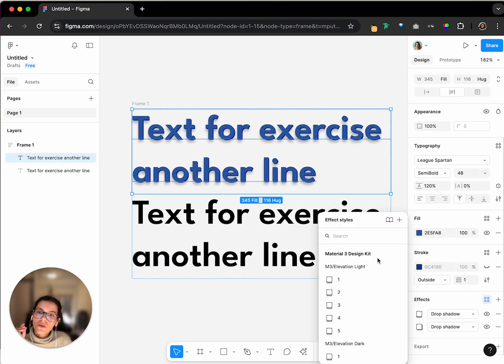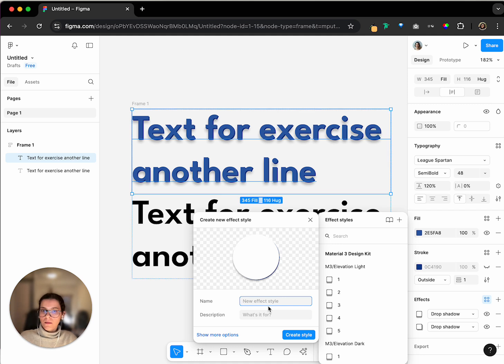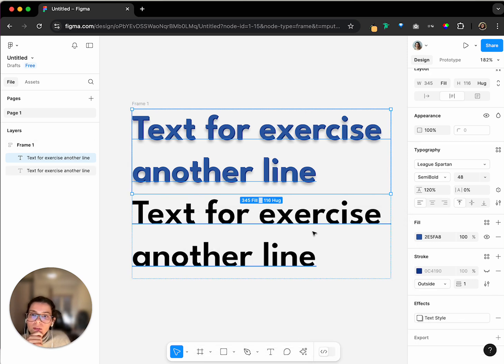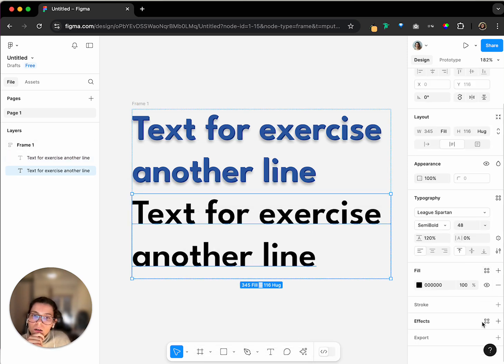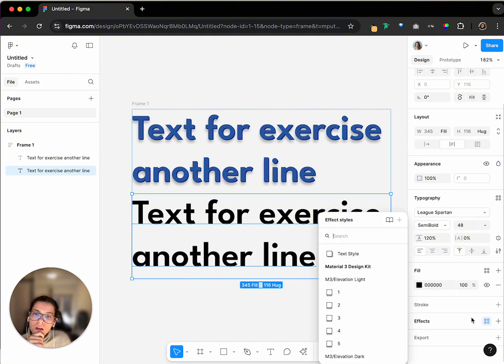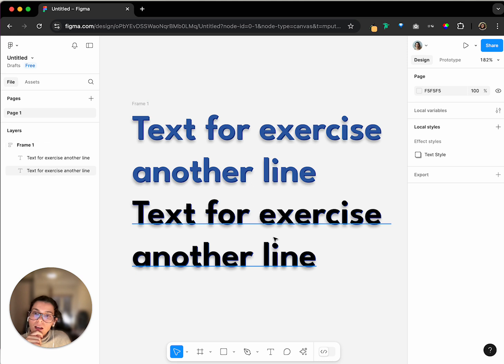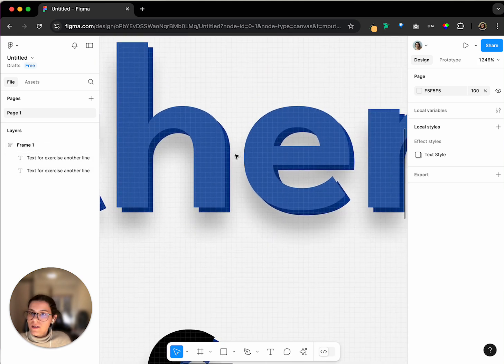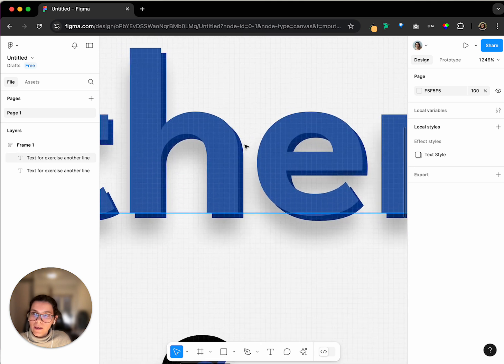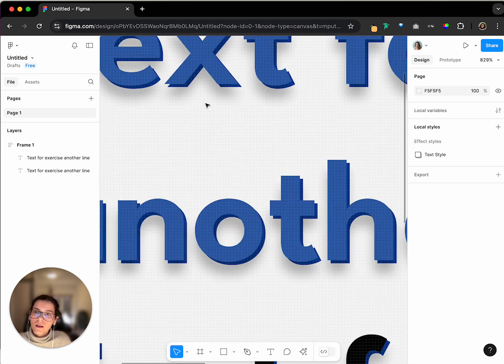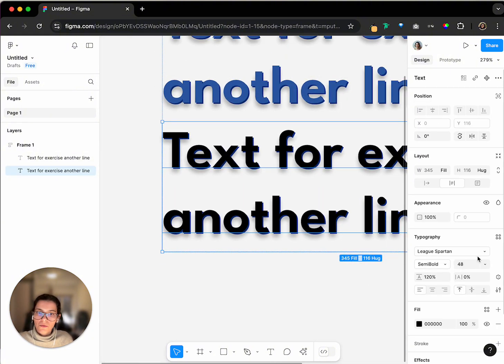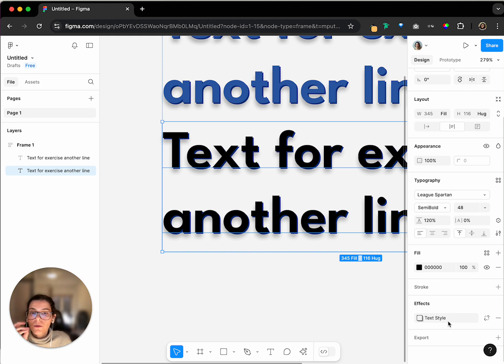One thing, I'm going to save this, so I'm going to come here and create a style, and I'm going to call this text style. What I can do with that is come here on effects, click on these 4 dots and just apply this text style, and it applied the same style that I did for the first one, like the blue shadow and this more blurred shadow as well. So it applied both. And that's the good thing about creating styles, so you can reproduce that and add that to other copies and so on.